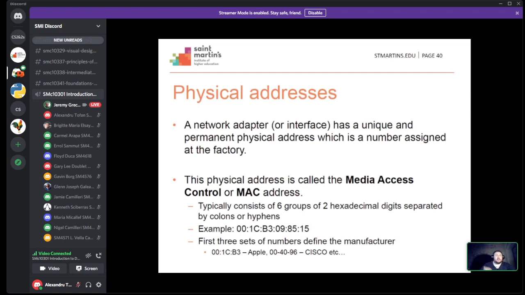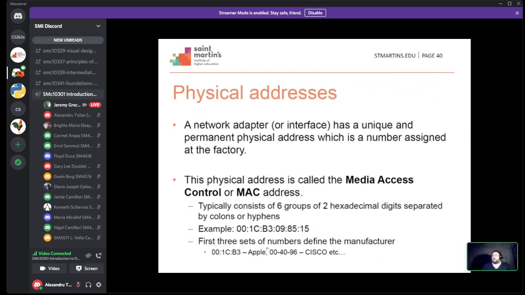Each one of these cards, for every device that has ever been developed, has what is known as a media access control address, or what we tend to know as the MAC address. It is unique for each and every device that has been created, and it's usually made of 6 groups of 2 hexadecimal digits, separated by colons or hyphens.